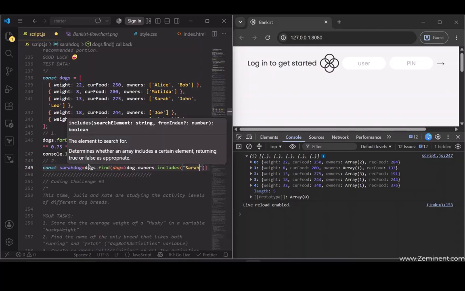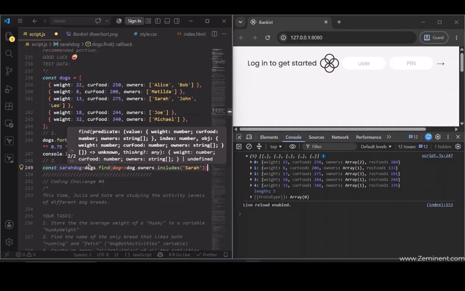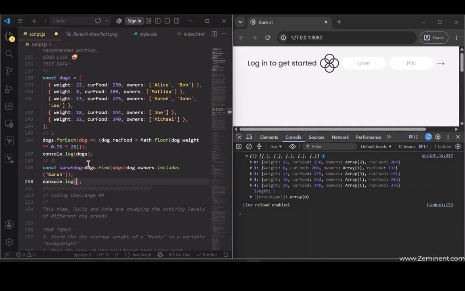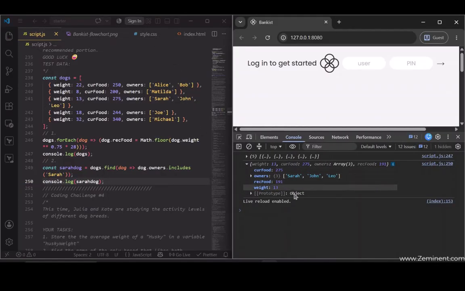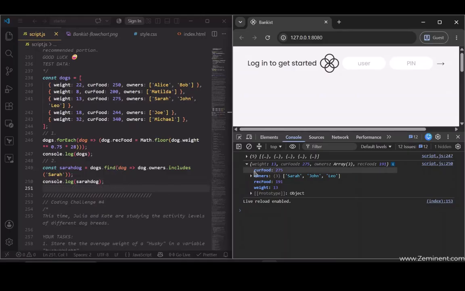So we'll just write that, and then we'll console.log sarahDog. When I do this, see here we have exactly the dog object which we wanted in our output. And we also need to check whether the recommended food is more or less than the current food.